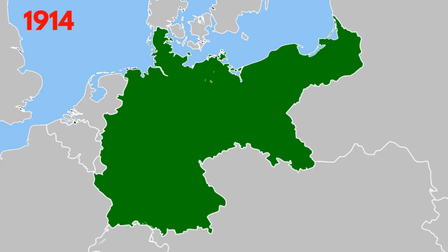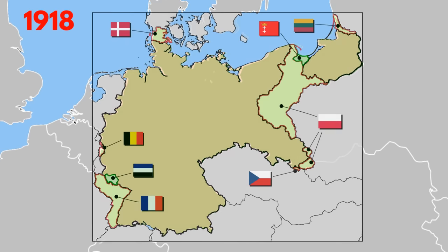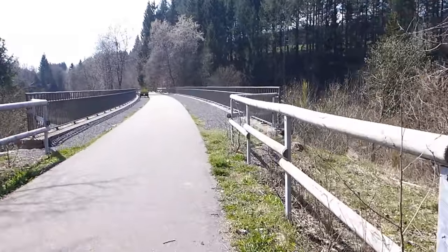This is what Germany looked like at the start, and I don't want to spoil the ending if you haven't seen the film, but this is what it looked like afterwards. The Treaty of Versailles gave away huge tracts of land, including this bit, which went to Belgium. And yes, some of you are there already — that just happened to be the same little bit of Germany that had the Fennbahn in it.